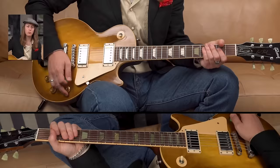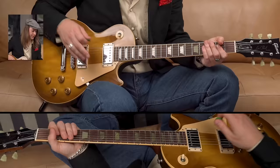What I'm doing here is playing more of these root, fifth, root chords. So with the A, once again, root, fifth, root. There's no third. That's not the right sound for this. It's not aggressive enough. Then we move to the G chord, and we're playing this.